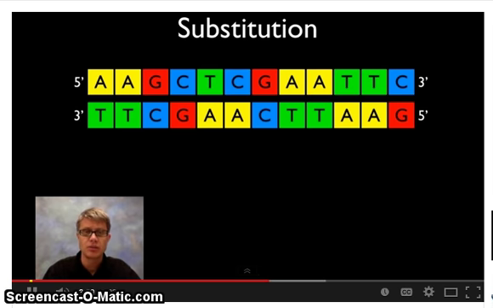And so let's look at the first type of point mutation. So if I go and mutate, I don't know if you caught that, let's try that again. This is called a substitution mutation. So right here we've added a C instead of a T. And so you might think, that's bad. Well, we've got protection for that inside our cell.